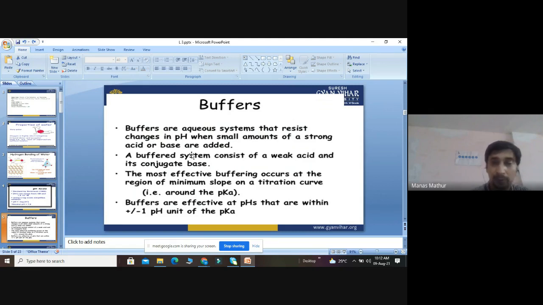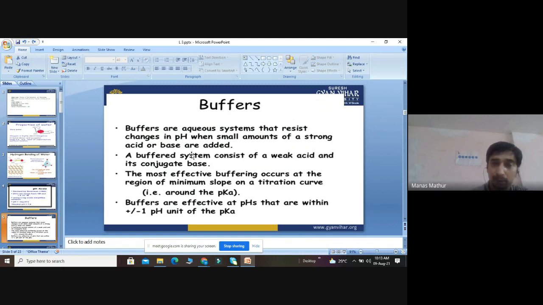I will give you a very good example. In our body, a lot of biochemical reactions are there. We have protein, carbohydrate, fats, vitamins. In that, we have a very important component in our body called blood. We know that blood has RBC, WBC, platelets. Blood has the important role of a buffer. It can control all kinds of pH.